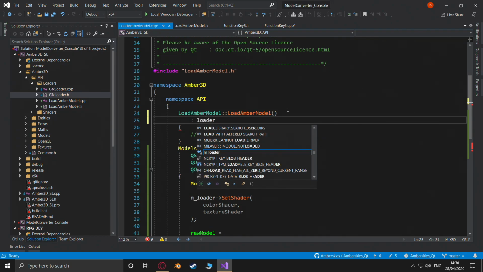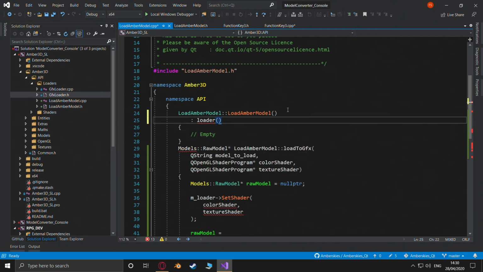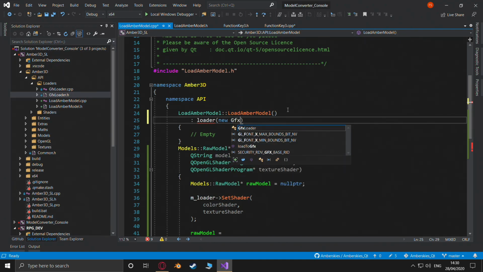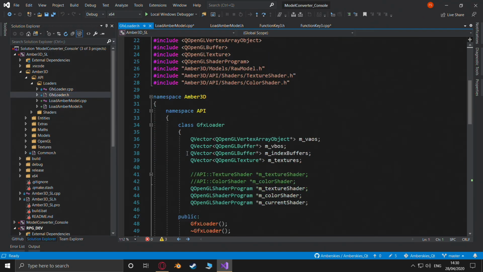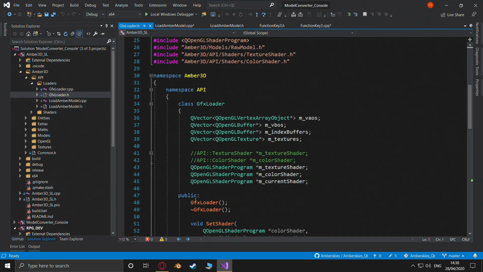Loader equals a new GFX loader. Do I have to put anything in there? I don't think so. Is it asking me to? No.